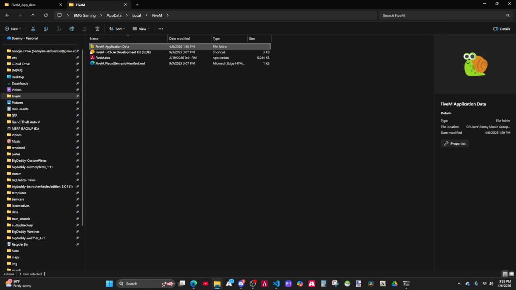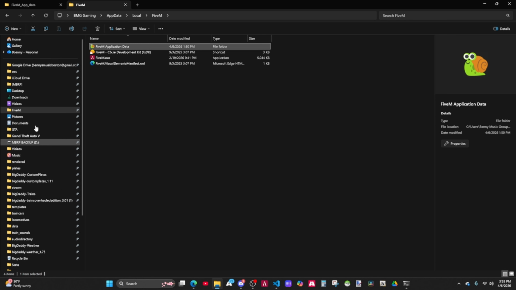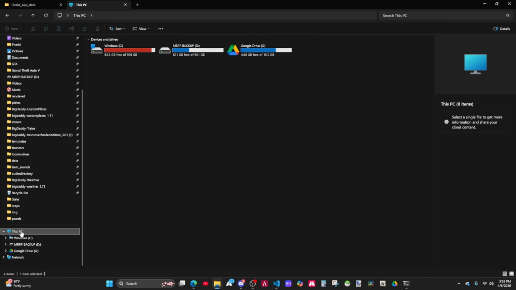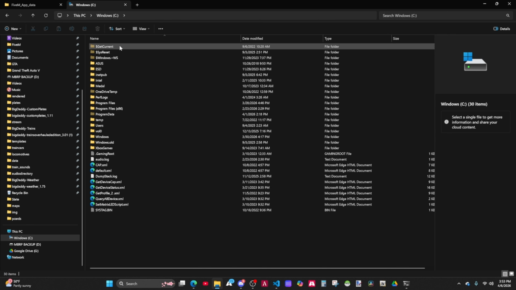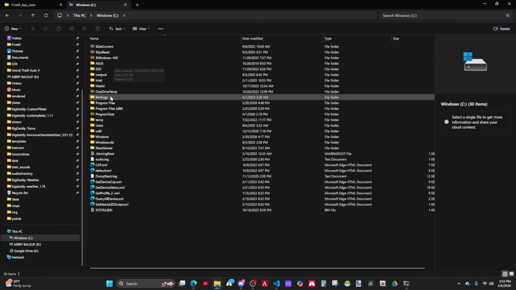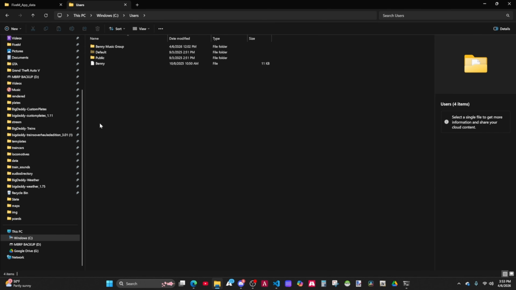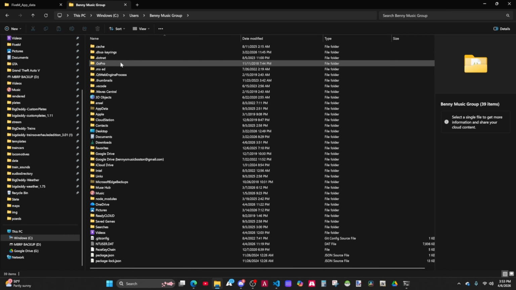And if you're wondering how to get here, actually, let me show you how to get to this. Okay. So the first thing you want to do is you want to go to this PC. You're gonna click on C drive, which is your Windows C drive. Okay. You're going to go down to a folder called users. When you click on users, you're going to see all the profiles on your computer. My profile is going to be this one. So I'm going to click on it. Yours is going to be different. It's not going to be the same. Okay.